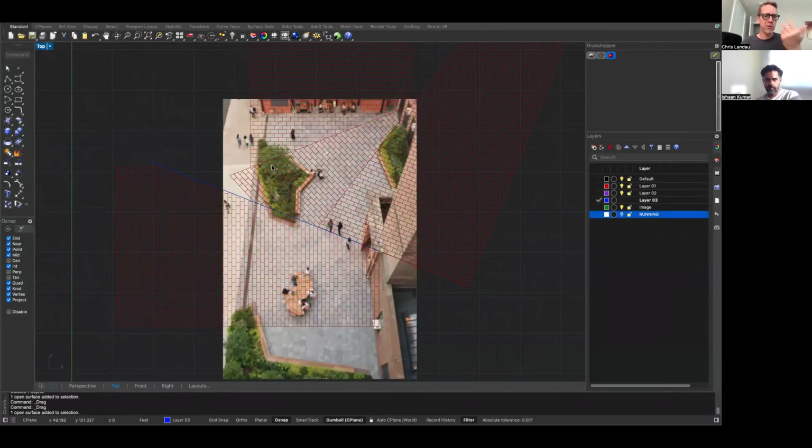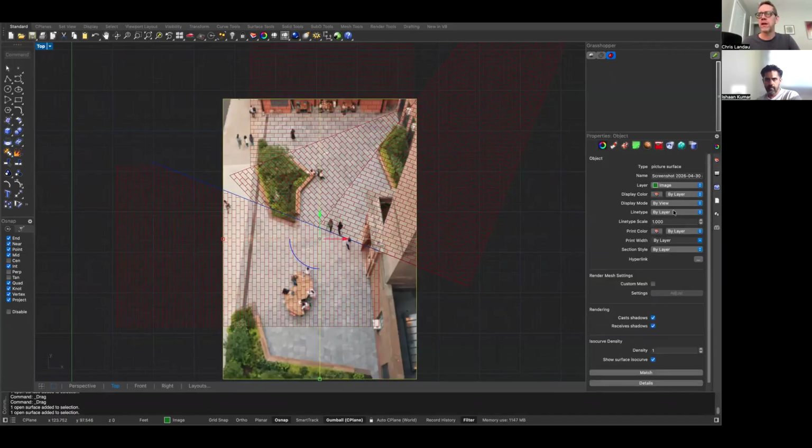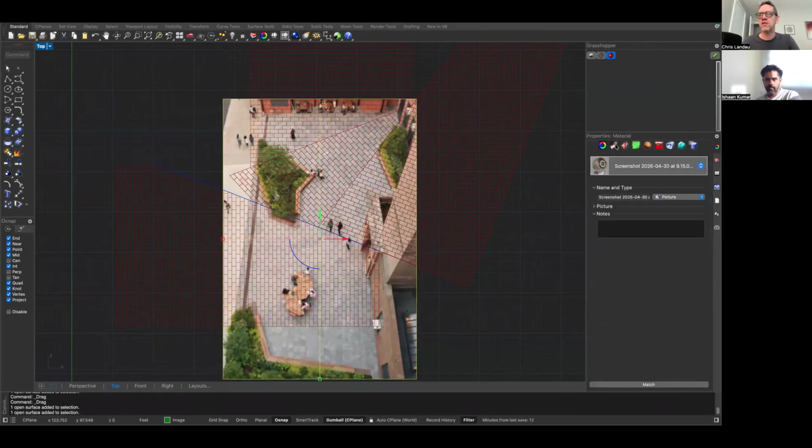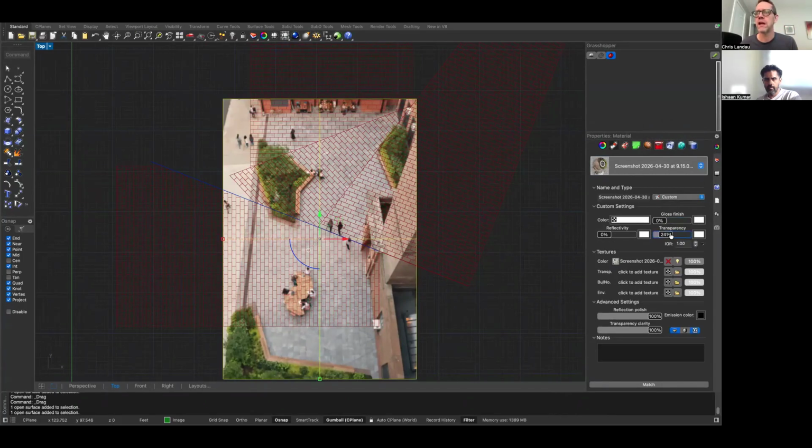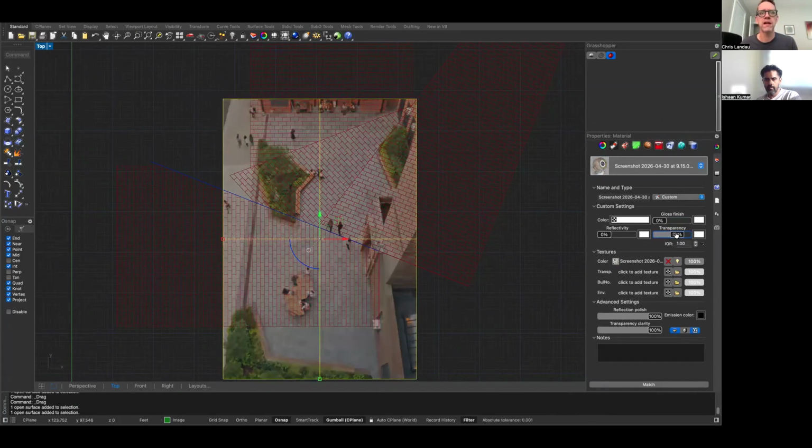Another thing I like to do, and people probably do this in CAD as well, if you select this surface and go to its properties, we can look at the material, which is the paint tube, and I can change the transparency. When I bring it in as a picture, it doesn't give me that option. So all I do is change the pattern type here or the material type. I can use custom, which is usually the one that I use, and then I can pull down the transparency so that I can see what's happening a little bit easier.